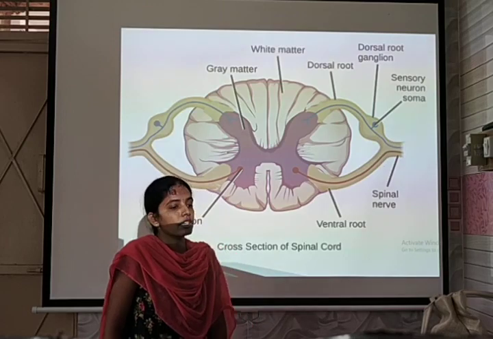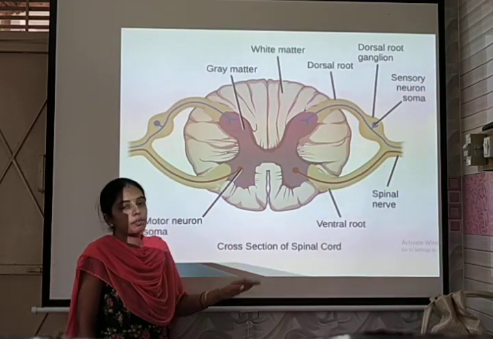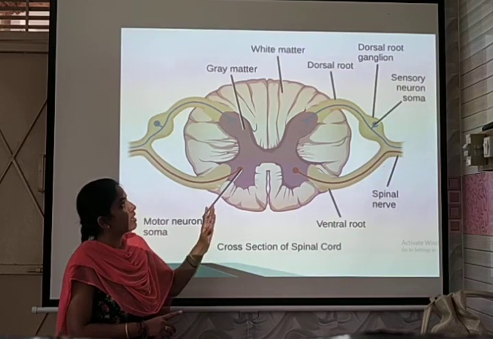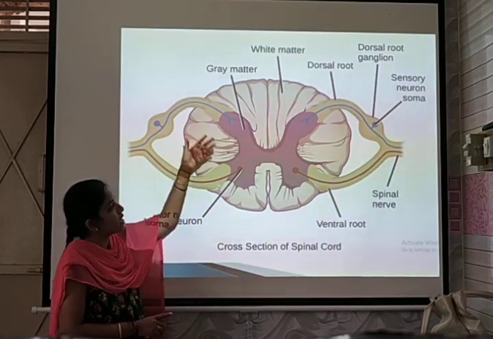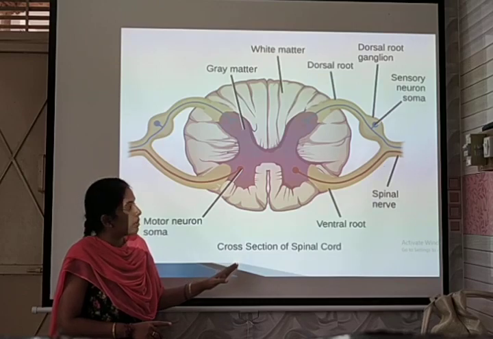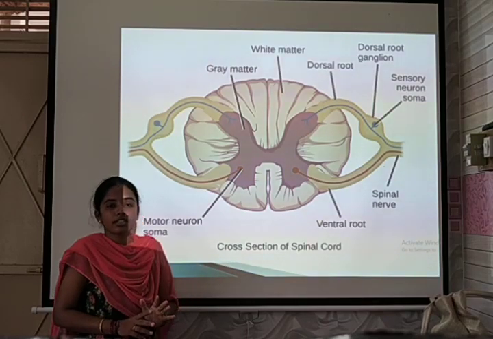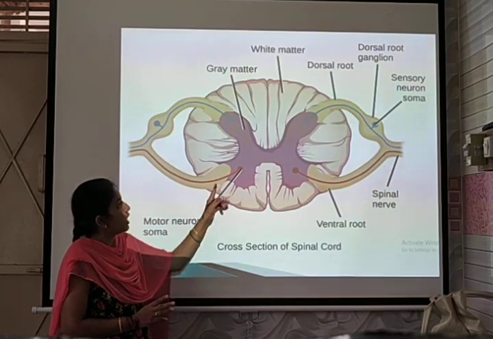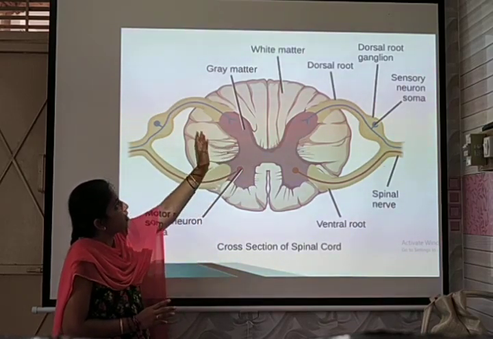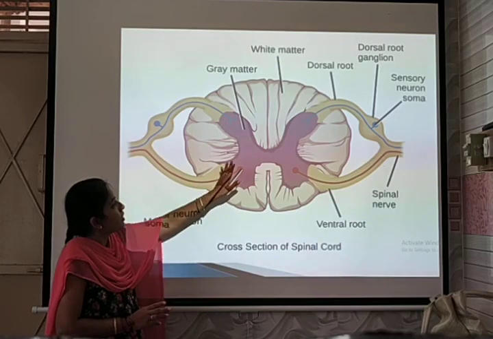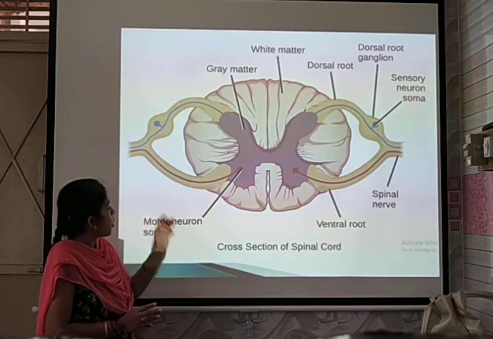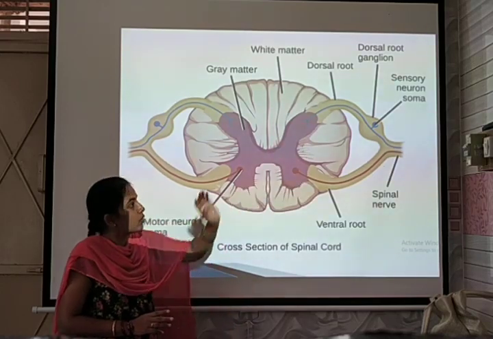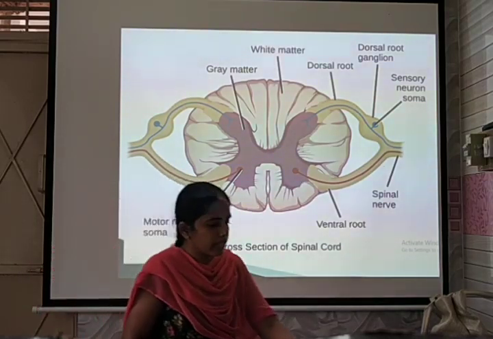Another one is the cross section of the spinal cord. The central nervous system consists of the brain, and another one is the spinal cord, and here is the transverse section of the spinal cord. Here the diagrammatic representation is present. This organ is located throughout the vertebral column. Centrally it consists of grey matter, externally covered by white matter. The grey matter consists of two kinds of neurons, motor neurons and sensory neurons, present in the spinal cord.